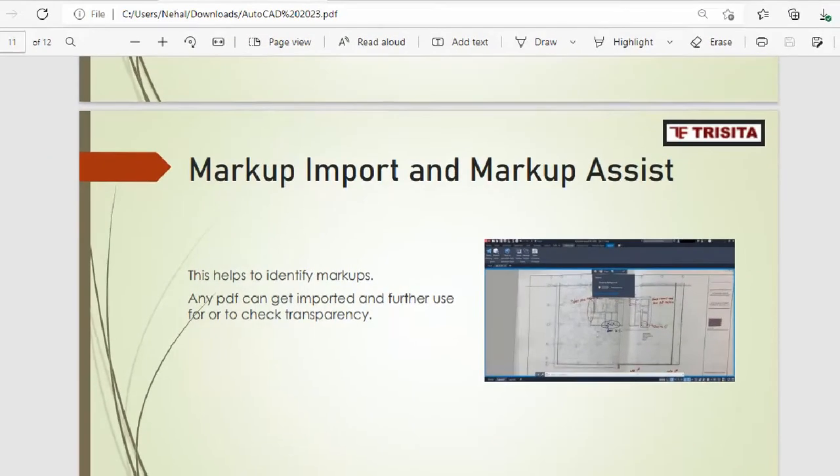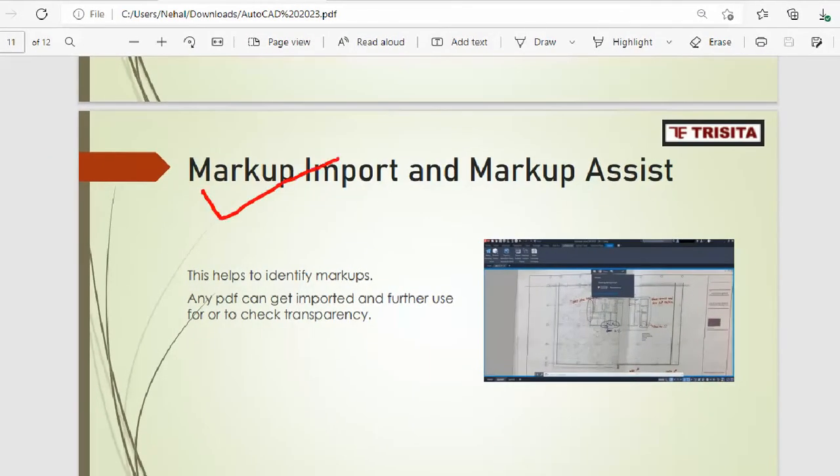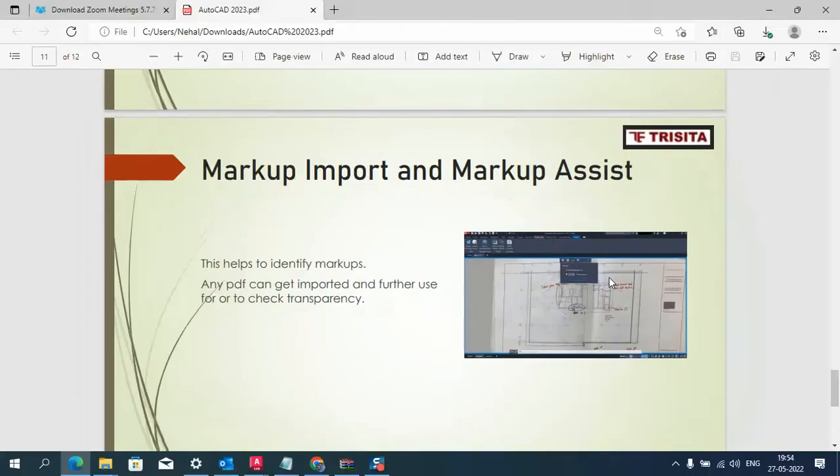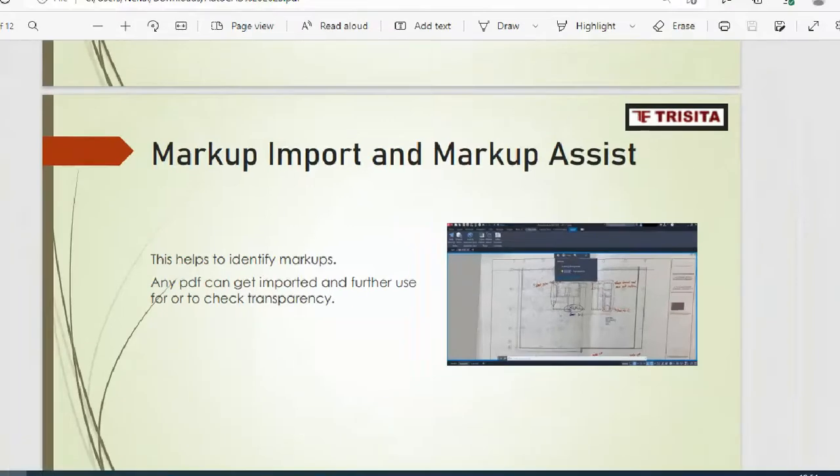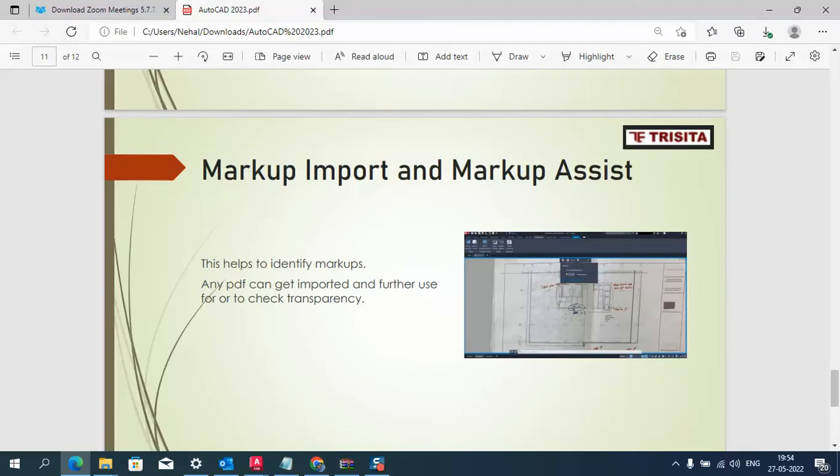So you can make whatever markup you need. And we have different kinds of assist options. Here you can see the different drawing options, and see them from here. We can learn lots of things about how to make them. So these things are updated from 2023.